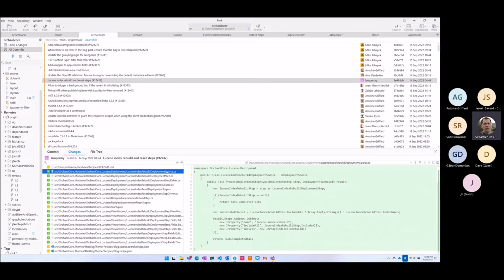And there is also a deployment source if we want to add the step to a deployment.